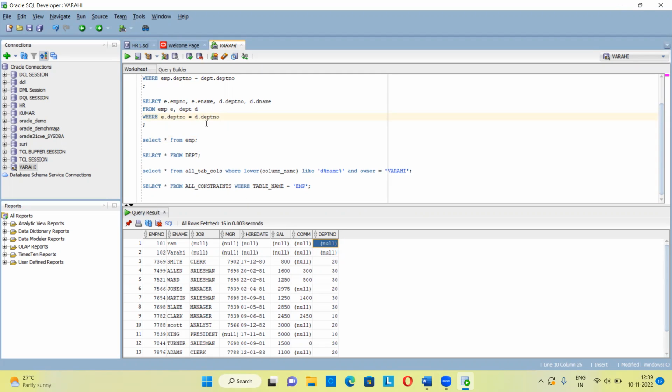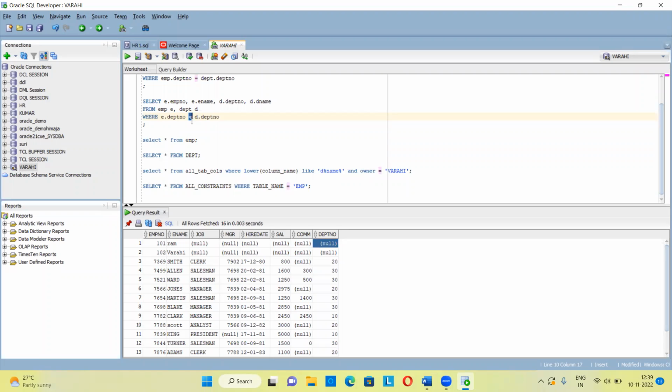So what can I do now? Here the equal to operator is there, and for the equal to operator, on the left side E dot department number is there, and on the right side D dot department number is there. Correct? I'm repeating it again.